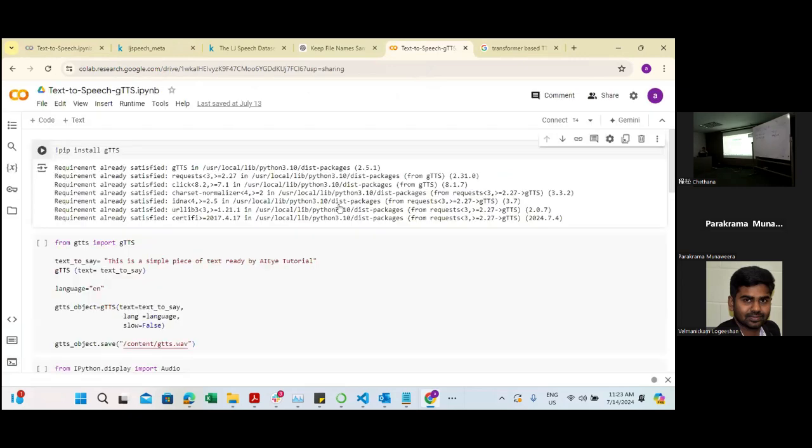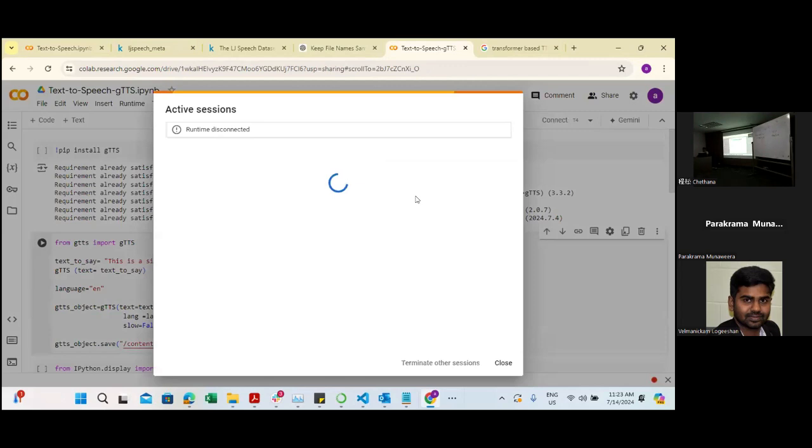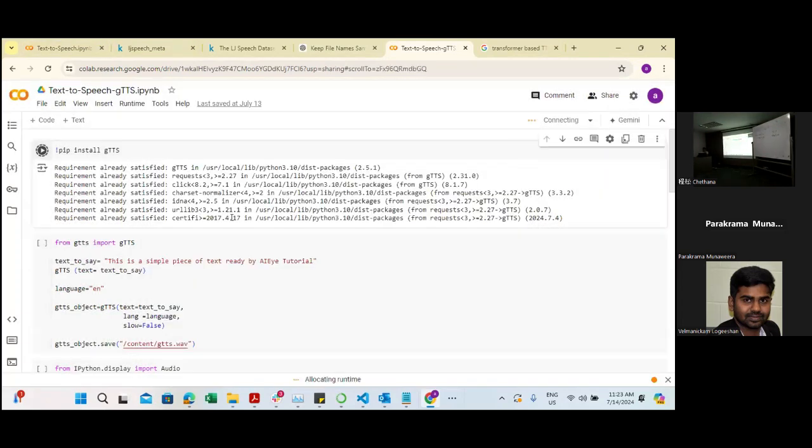So now it's clear, right? How you do the training for the text to speech. Is that clear? Cool. So now gTTS is a transformer based architecture, which is a trained model by Google. Google uses this model. So you can go and install it first. When you install it, it'll ask to manage the session and everything, so you have to go and cancel the previous session and close it. Then you play it out.